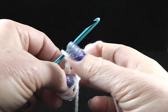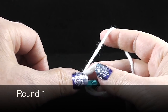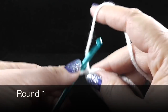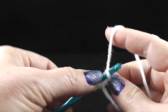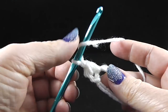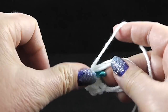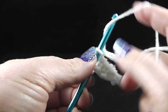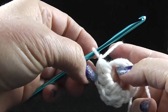Now I'm going to work the stitches going into the center here. And let's see, the pattern says that we are going to work 1/2 double crochet. So let's go ahead and do that. 1/2 double crochet and then a chain 1, and we're going to do that 12 times. I'm going to go ahead and do this 12 times. That's working the 1/2 double crochet with the chain 1 in between.